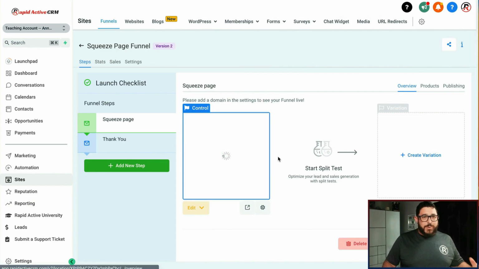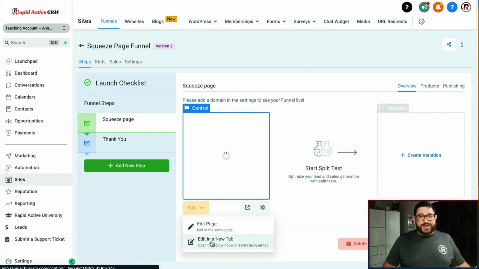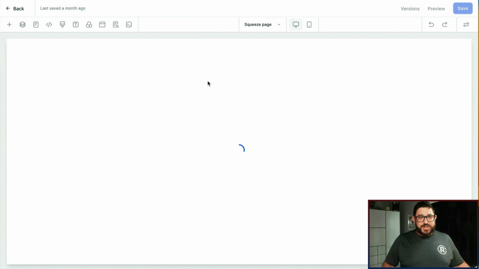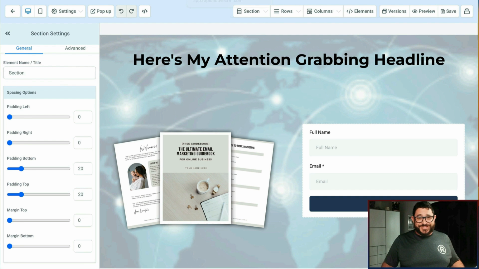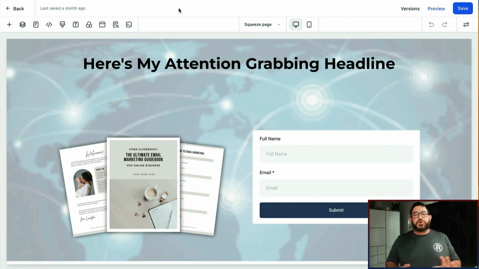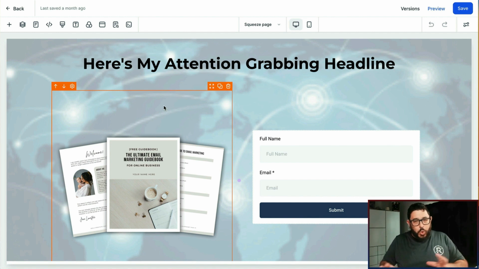So now that I've turned that on, I'm going to go back over here and go to sites. Now I'm at the same page. Let's see if it loads up. I'm going to click edit in a new tab again. As you can see, I've got the old one right there still, and the new one has loaded. So I'm going to go back and forth a little bit so you can see the difference. This one is kind of older. It's got this blue bar up here, but this is super clean, really easy to use. So I'm going to give you a little tour about some of the brand new parts of it.